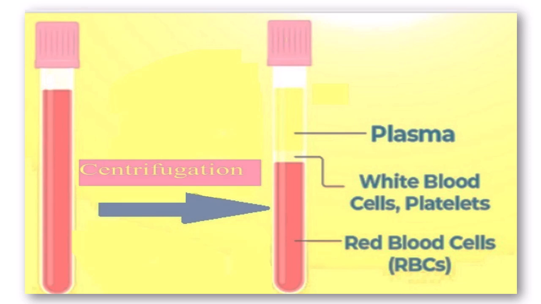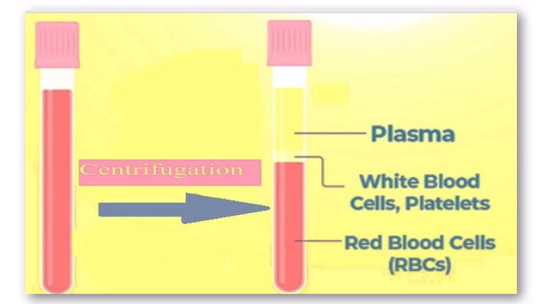Process of the Widal slide method. I will explain it briefly. First of all, the blood sample of the patient is taken, and the blood sample is left to stand for some time for clotting. After clotting, with the help of the centrifugation method, the plasma, meaning serum, is separated out.